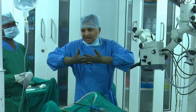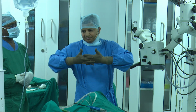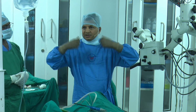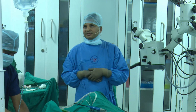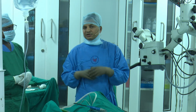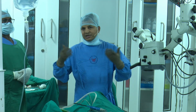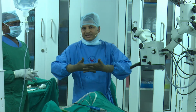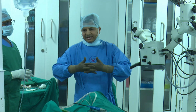The moment I started using this posterior barbed suture, while healing, the palate is kept anterior, so it cannot go posterior. It heals in the anterior position. That gives us a very good result. So directional healing is one of the reasons that I have used barbed suture. I initially used absorbable barbed, so that also did the work because the healing would happen in 6 to 8 weeks, or maybe 3 months. That time the suture would stay.